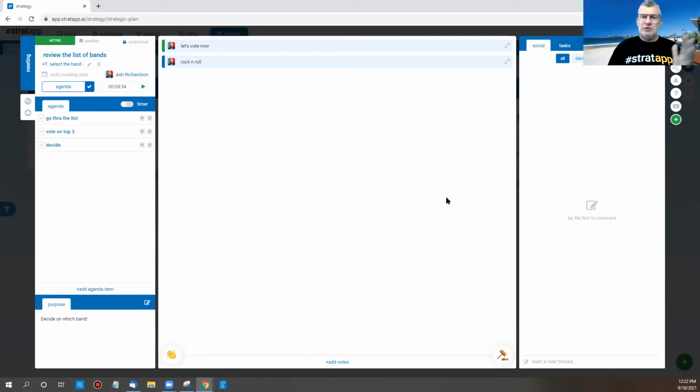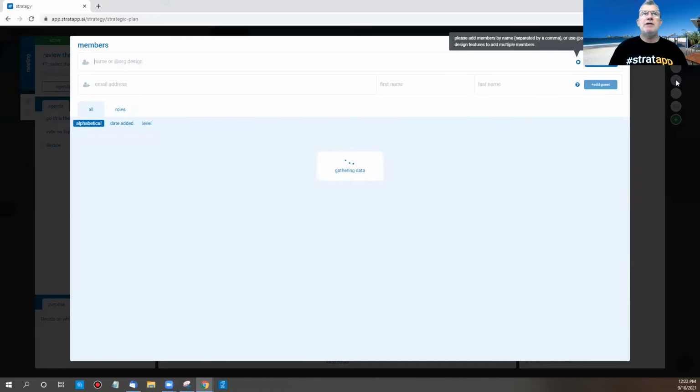So I'll go a bit slower this time and we'll just go through each of the properties and how they work in stratapp to save you reading the knowledge articles and everything else. So I'm the owner, so therefore I'll be able to edit all of these key properties. There's 3 key roles in stratapp. Owner is the person who owns the card. So if I come over here, you'll see there's me. I created it and I'm the owner.